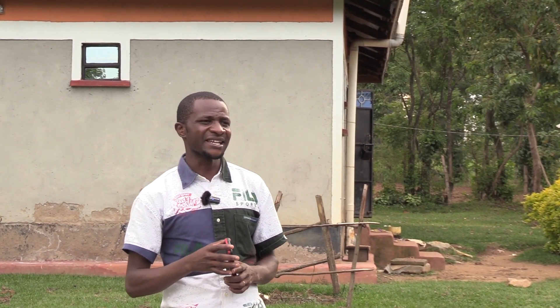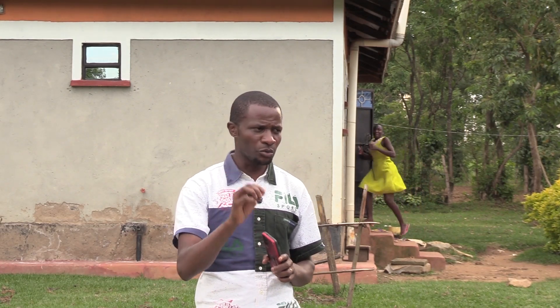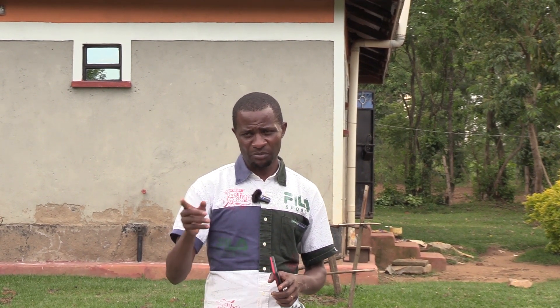Normally it is encouraged that as bee farmers, we put up an apiary where the bees are kept, where the beehives are kept. It's very important that we ensure that we have sited our apiary in a very good place. There are three factors that should be considered when siting an apiary. Number one, we must site an apiary based on the nearness of a source of water, and it is recommended that the source of water should not be more than three kilometers. Number two, we are supposed to consider availability of flowers in that particular area, so that bees can be able to get nectar for the purposes of production of honey.